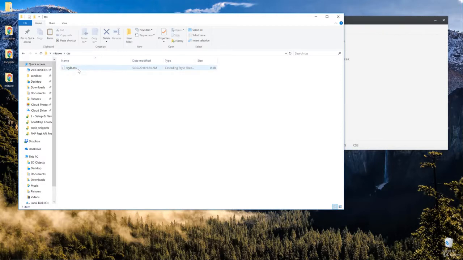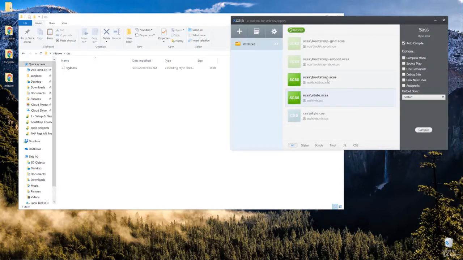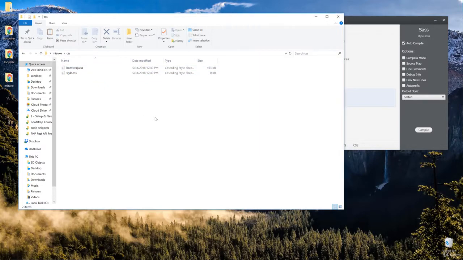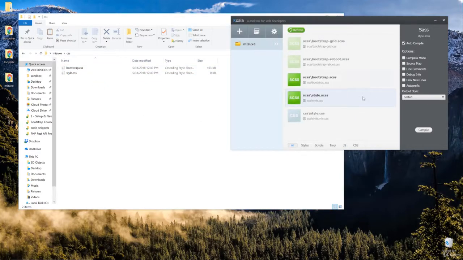Now you don't see Bootstrap CSS here because it hasn't actually compiled yet. We can go ahead and manually compile this now. So if we go to Bootstrap CSS and I click compile, it'll do its thing, and there it is. So that's the compiled version. If I go on style.css and compile, there's nothing in it, but it'll still run. And if we put something in here, any kind of Sass, it would compile to regular CSS. Okay, and that's really all we have to do to set up. As long as we have Koala running, this stuff will auto-compile.